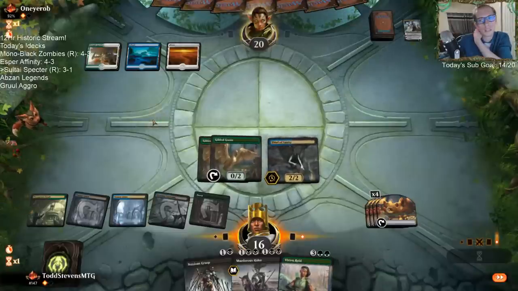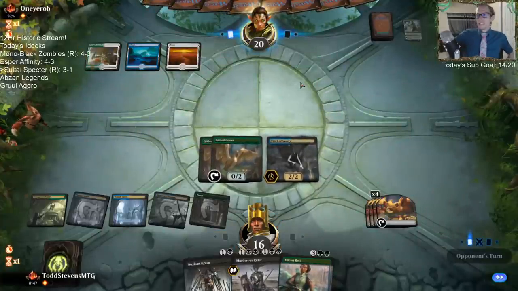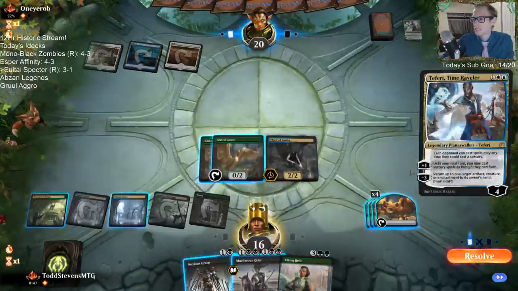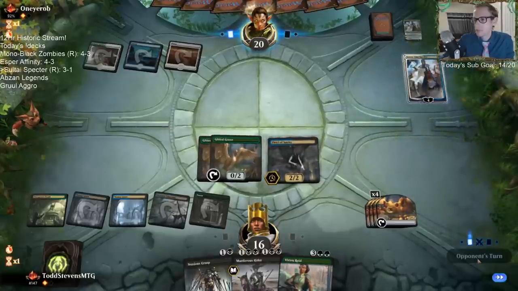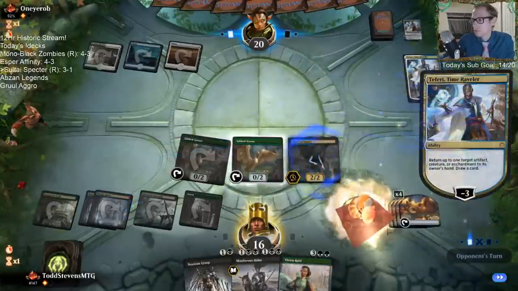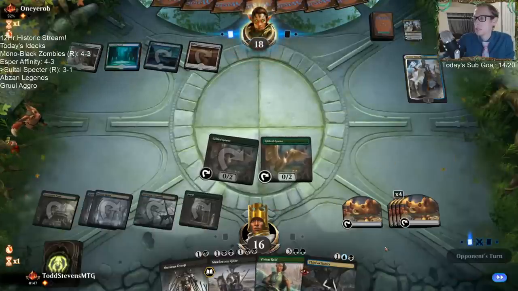What are they doing over here? They're being all mischievous. Spooky. Let's try this. Go to discard. No lands. Darn.